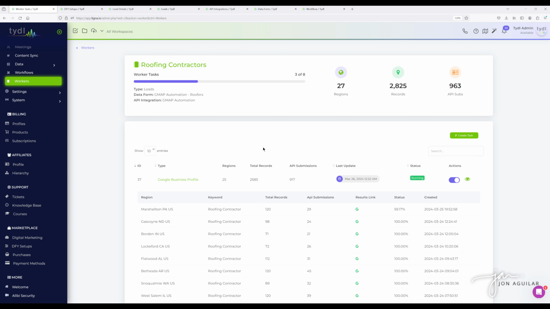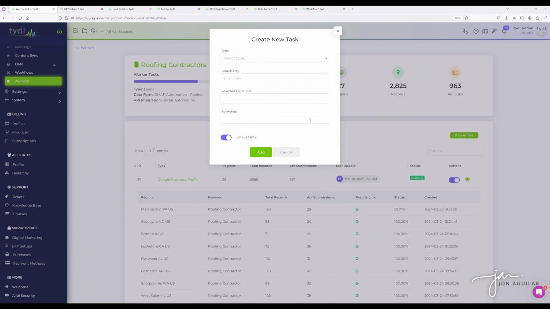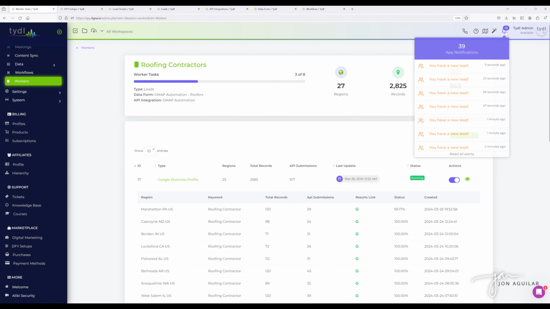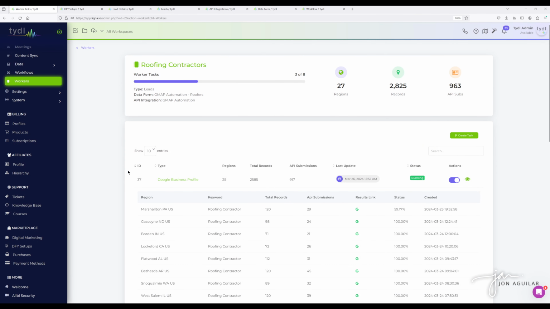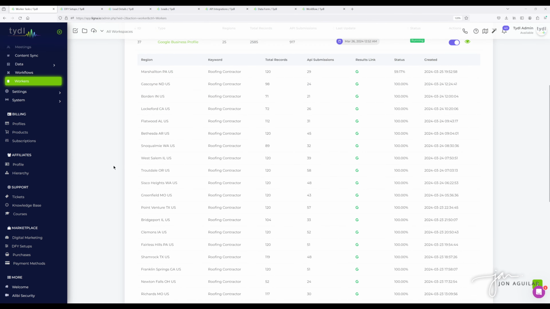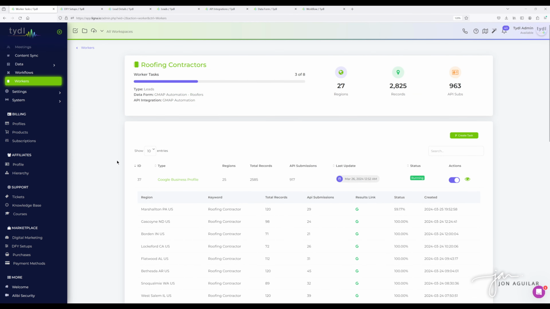I mean, literally, if you have the email set up, you set up your data form, which takes a minute or 2, a few seconds to set up your API, come into the worker's profile and set that up, add your worker task and set it, and you can start watching your leads just come in. They just keep coming in, right? And they're getting those automated messages, and you can then transfer leads to your sales reps, or automate your leads going to your sales rep with a shared workspace and things like that. So that's it. Pretty powerful.